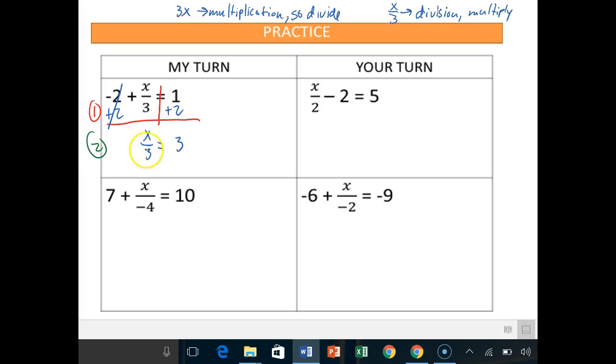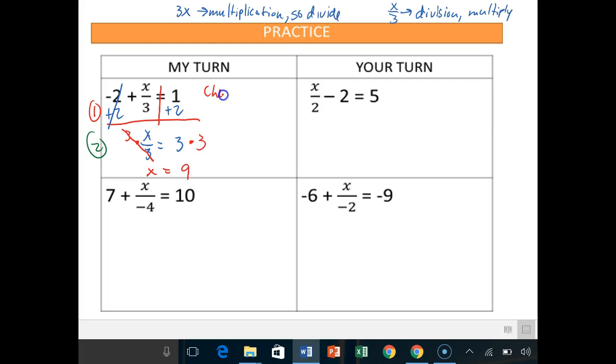This right here is representing division. Division, if I see division, I need to multiply. I need to do the inverse operation. And how do I set this up? Please set it up exactly like this. So times, put the 3 up there, and then times 3. Why do I put it up there? So I can say, okay, 3 times x is 3x. Then divided by 3 is 1, or 1x, or just x. And that's the long way of saying, hey, we can just cancel that out. This drops down, and I get x is equal to 9.